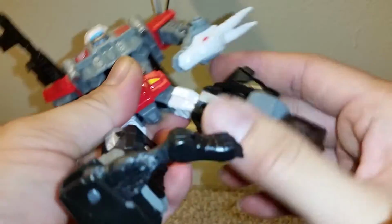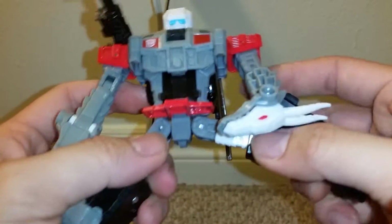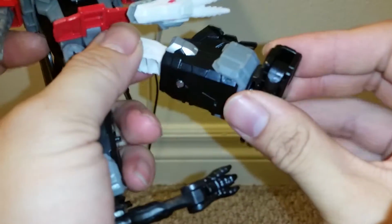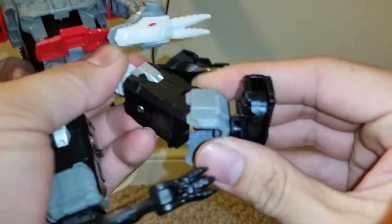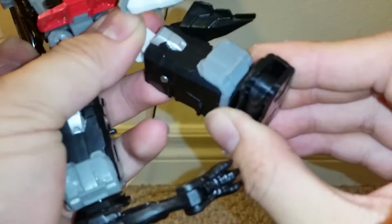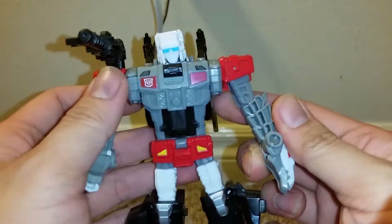Leg, thighs go all the way around. Go back and forth if you lift this waist flap. Legs can go out. Leg can pivot like so. Not so much inward. They don't go up and down really. Well, that's it for robot mode.